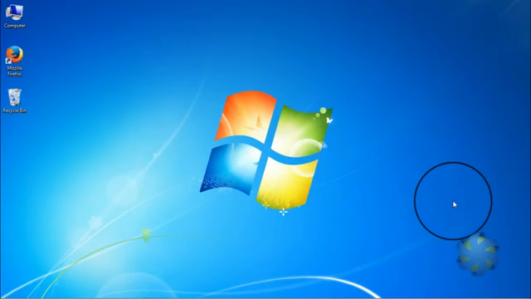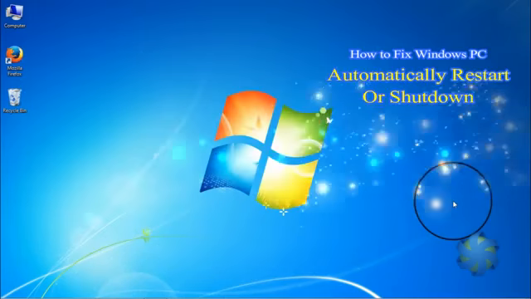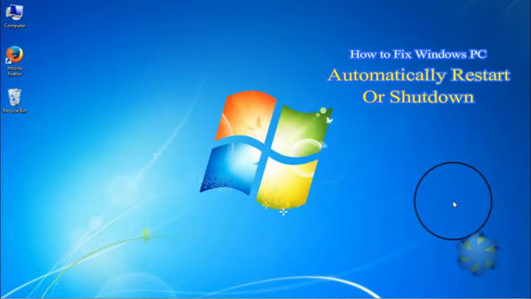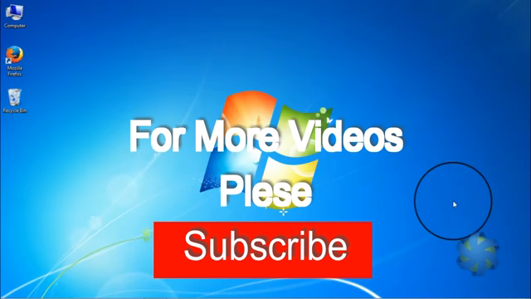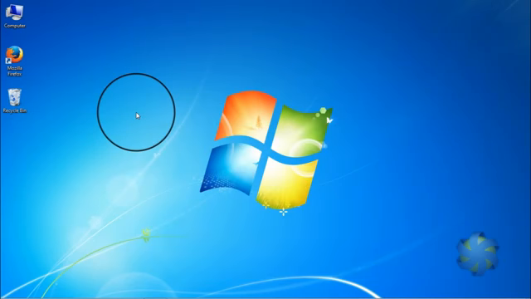Today I'm gonna show you how to disable the automatic restart on system failure, or how to fix a PC that keeps randomly restarting. Friends, Windows 7 is configured by default to restart immediately after a blue screen of death or other major system problems. This reboot usually happens too fast to see the error message on the screen. Follow the simple steps to disable automatic restart on system failure in Windows 7. It is an easy process that takes less than 1 minute.